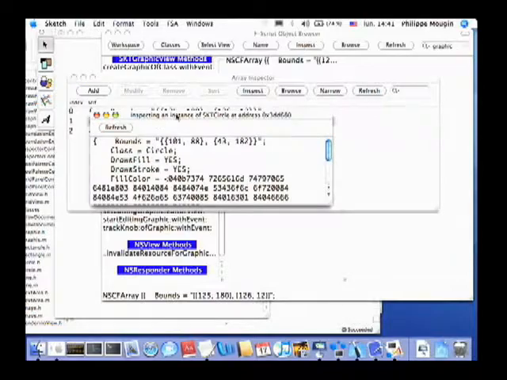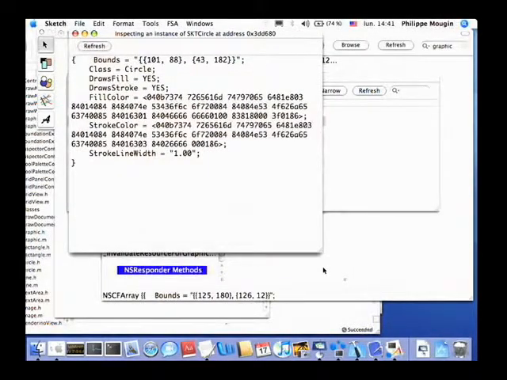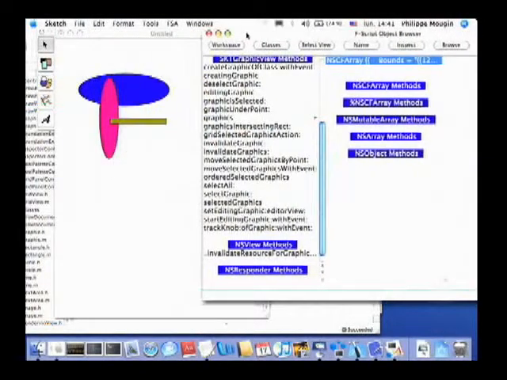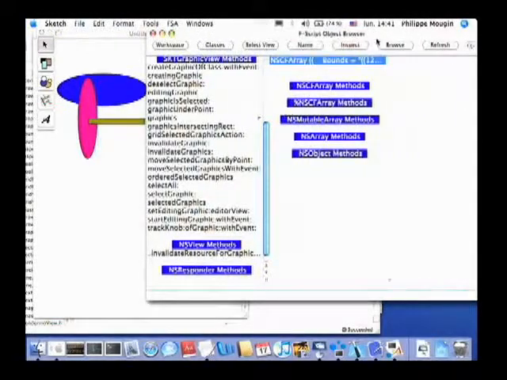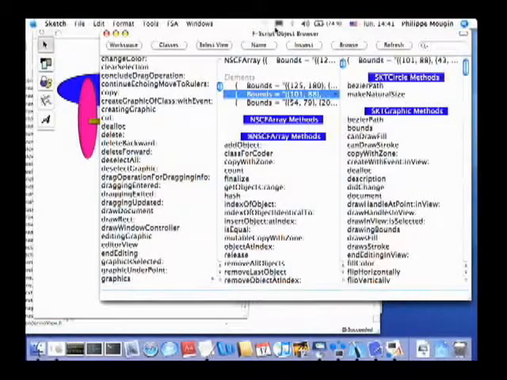And when I click on a single one of these, again, there's a certain method that all Cocoa objects implement to print out descriptions of themselves. It's called description. So this is invoking the description method on this graphic, an SKT circle, apparently, that is describing it. So that's pretty cool. And we definitely can get a pretty good view of exactly what's going on, which is especially nice when things start going wrong, because you can start figuring out why. But let's just mess with this a little bit more.